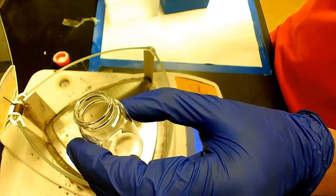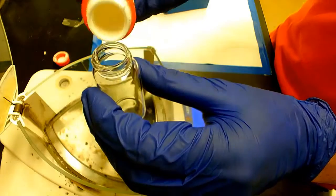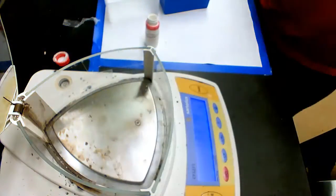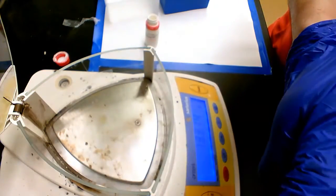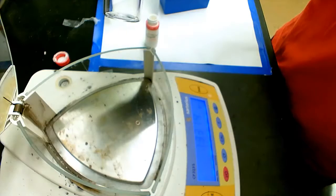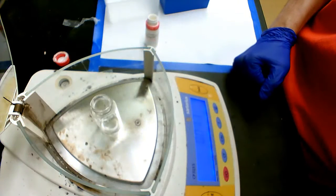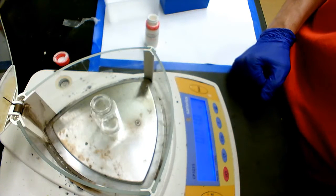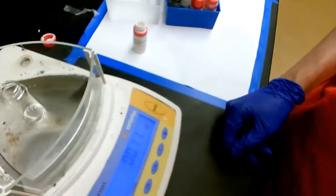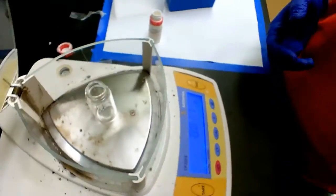So I'm going to hold my vial like that, and then carefully drop this polymer into this vial. We want to avoid using a spatula or something else to get the polymer, because that might cause some contamination. The preferred way to get polymer out is just by tapping the polymer into your vial. As you can see, I just got 0.011 gram, and just for this demonstration, this is sufficient to show.